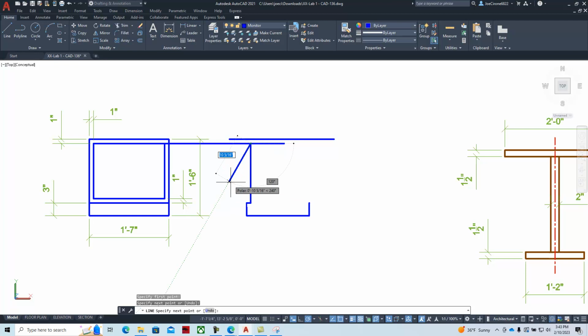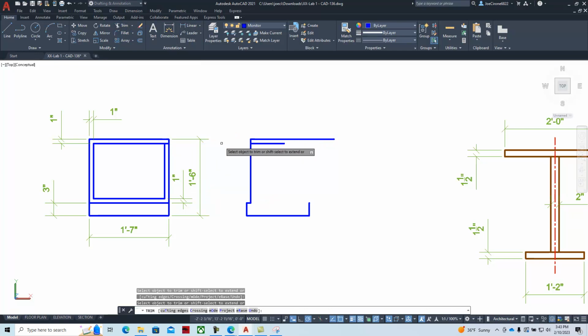And it actually goes a little farther. We can trim. And then we can offset a 1/2 inch for the inside of the monitor.